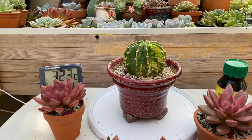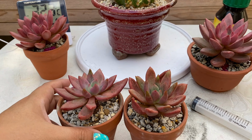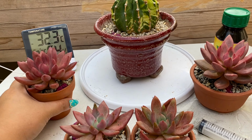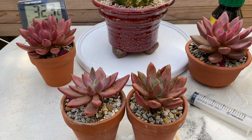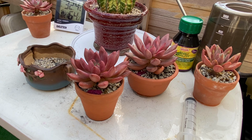So, maliit na amount of fertilizer would suffice already. So, eto na siya kapag laki. Ayan. So, now let me show you guys kung paano ako mag-repot ng Rubydonna. Ayan. So, let's start repotting.